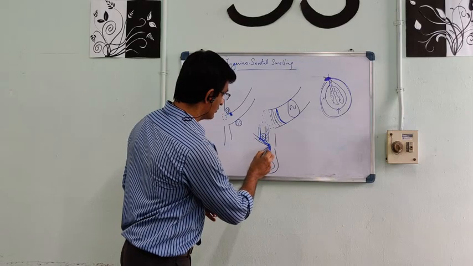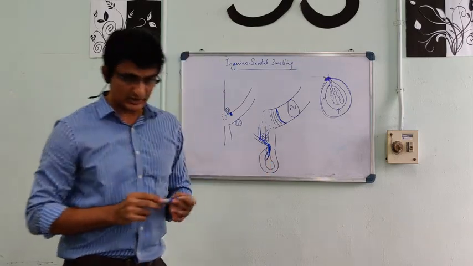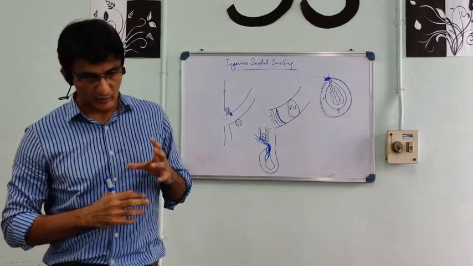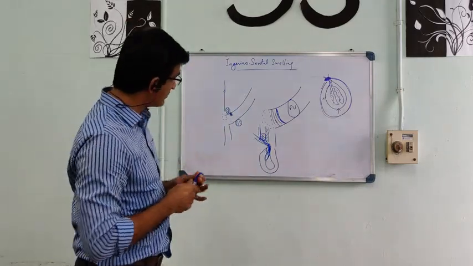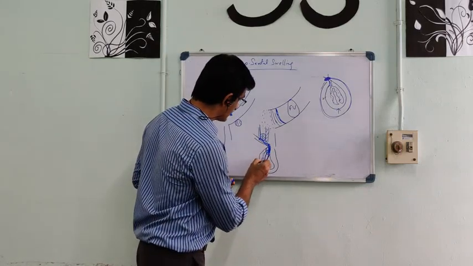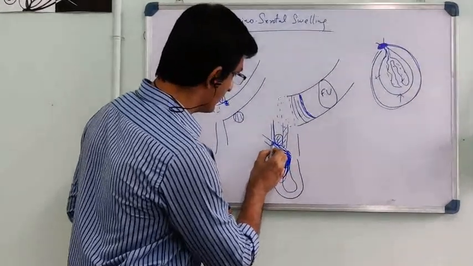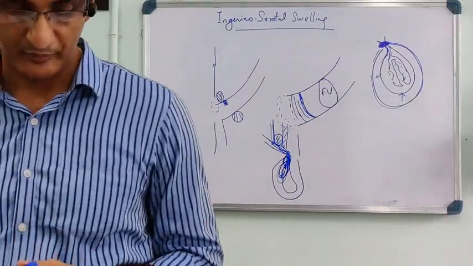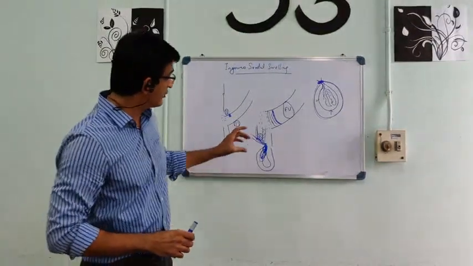Okay. So when you get a swelling in the groin, we have certain questions to ask. Ask the patient whether the entire swelling is coming right up to the bottom of the scrotum, right from the inguinal region right up to the bottom of the scrotum. It's most likely an indirect sac. Okay. A direct sac usually will be an inguinal swelling.